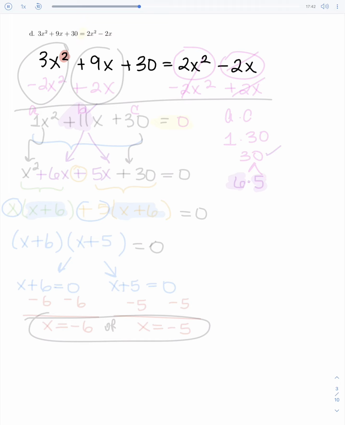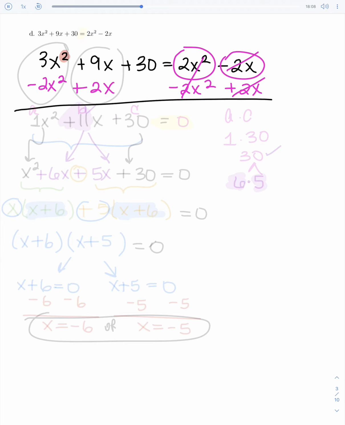side is a 0. So I need to get rid of the 2x squared and move it to the other side by doing the opposite. We'll subtract a 2x squared. And I need to get rid of the negative 2x by doing its opposite and adding a 2x to the other side. I always make sure I put them underneath the like terms like I did here so I know and I remember that I can only add these if they're like terms.